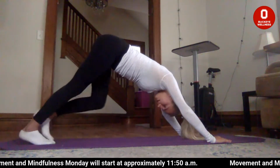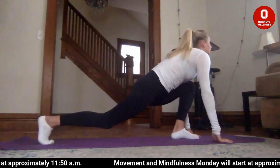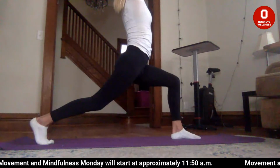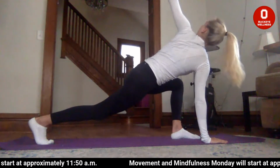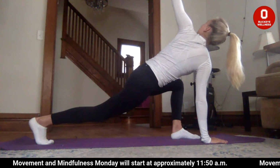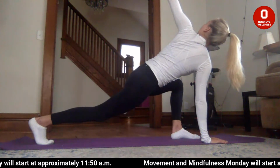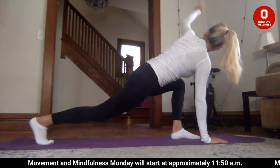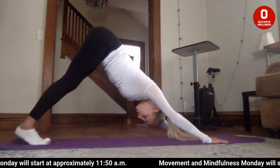And then whenever you're ready, lift your left leg up and swing it through between your hands. And stand up, bringing your arms up as well. And bring your right hand down and look above at your left hand. Slow, steady breaths. And bring left hand back down. Your foot back. And back into downward dog.